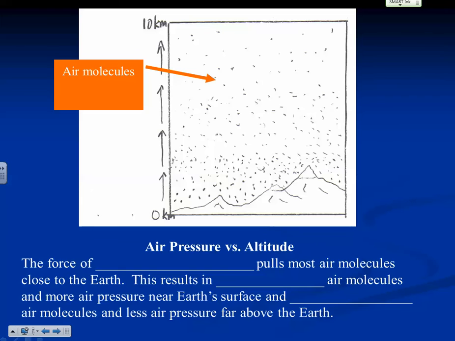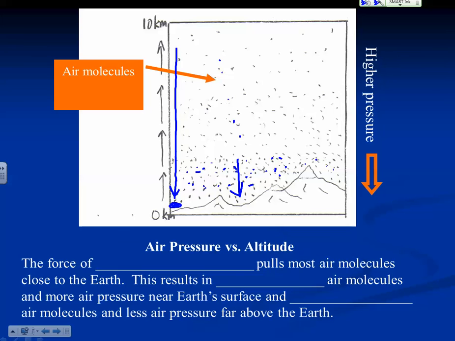Okay, next one is air pressure versus altitude. This is a very easy weather relationship to understand because air molecules have mass, therefore they have weight under Earth's gravity. And you can see all these molecules, most of them are down here near the Earth's surface because gravity is pulling on them just like it's pulling on you right now. And most of them end up moving downwards towards the Earth's surface. And there's less of them up higher. So if you were to measure how much weight is above you down in this area of air molecules pushing down on you, there's a lot more because there's a lot of space between you and space.